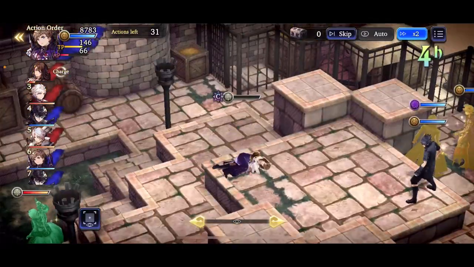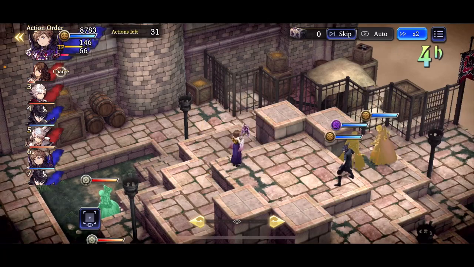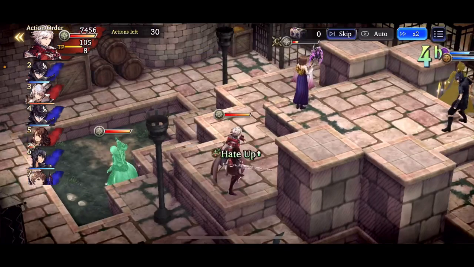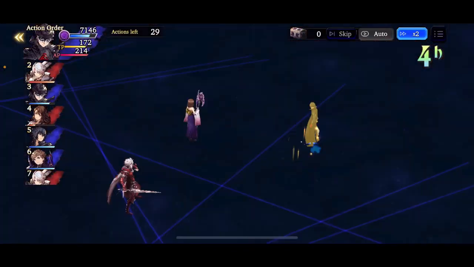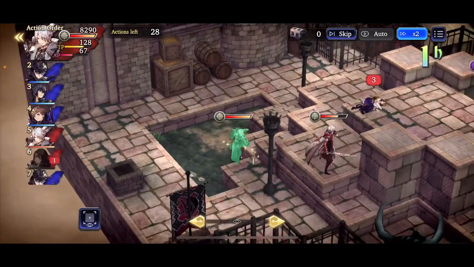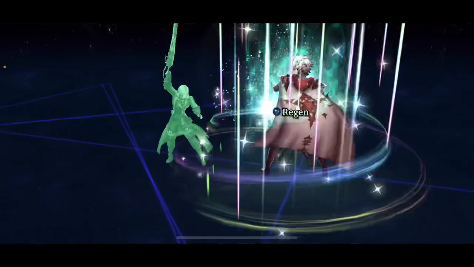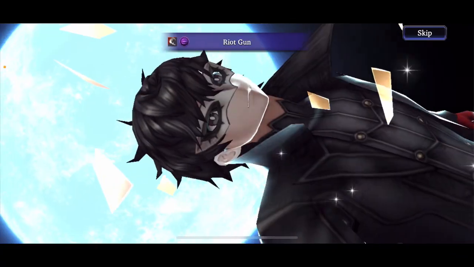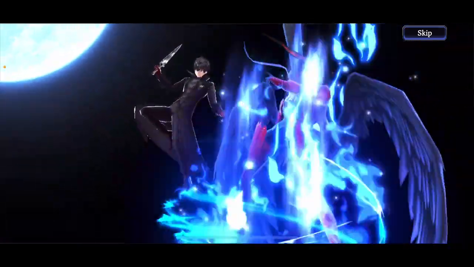And Yuna is down for the count. She does have re-raise, but her cast time got completely interrupted. Lucio coming in with Taunting Blade, not doing very much damage. Joker going Swift Strike after Yuna and Lucio. Yuna falls. Thancred's still in the back. I think I normally turn off Aurora on Thancred. Okay, Joker going for the Limit Break right here.